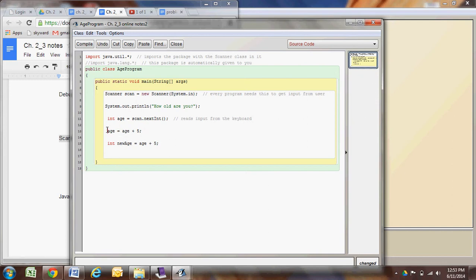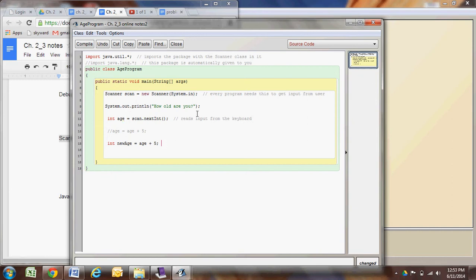So maybe this line of code I don't do, and instead I want to take your age, add 5 to it, and store it in a new age, because I want to have one variable continuing to store their original age and another variable storing their new age, because maybe you want to use this still. And if you replace it, you won't have control of that anymore. So different scenarios will call for different things. In this case, it doesn't really matter. I'm going to do it the way I did it here.